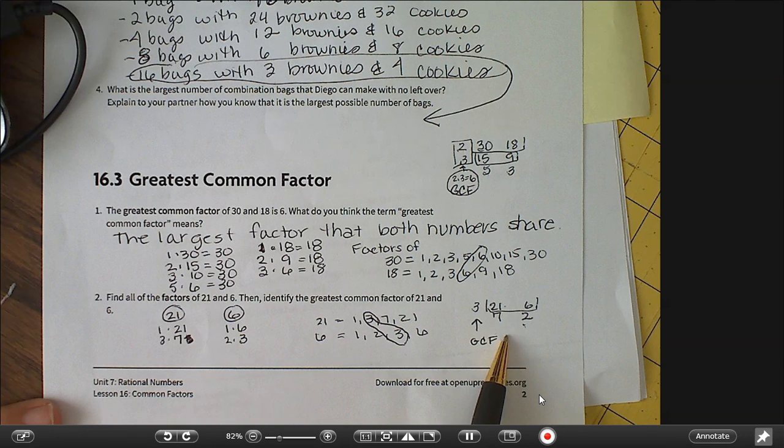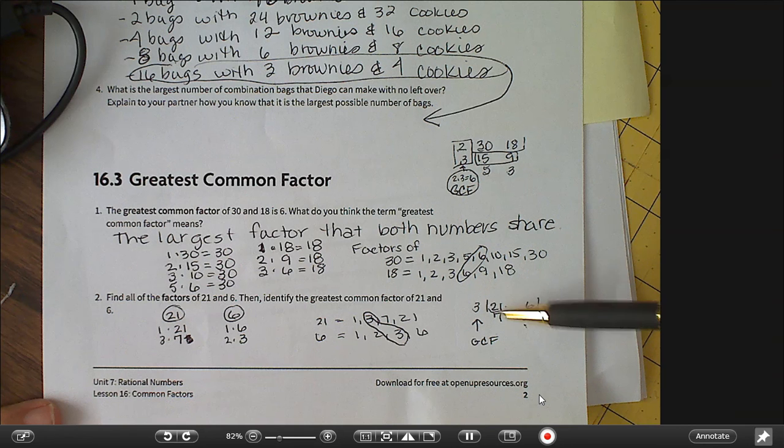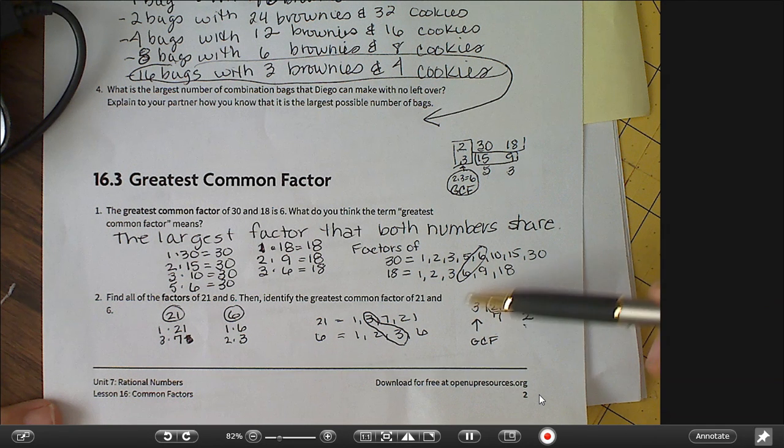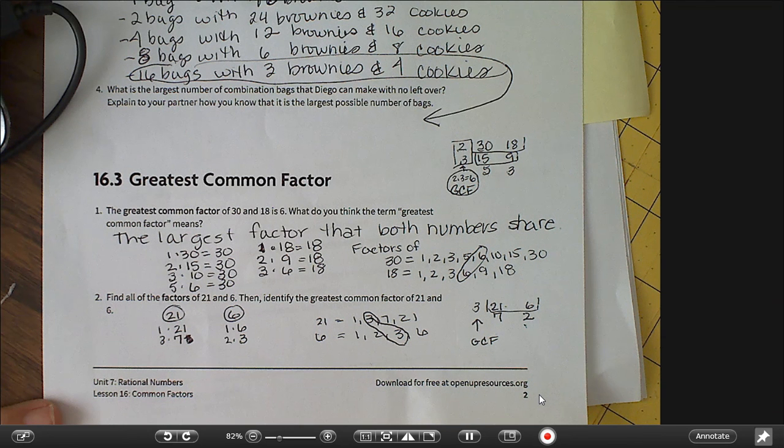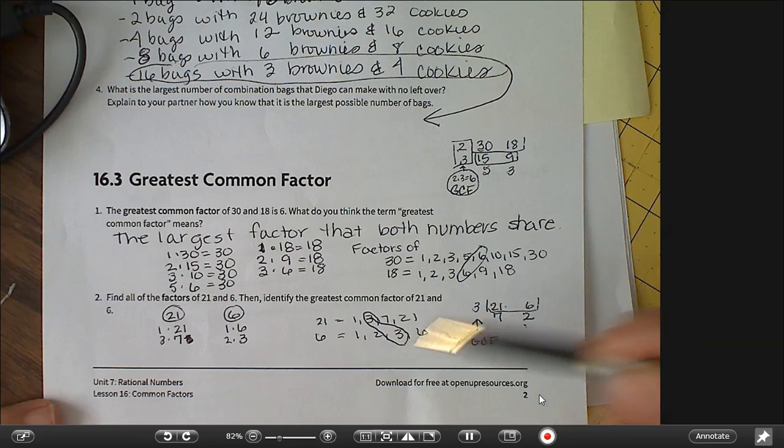And then I also show how you would do that with upside down cake method, which is putting the two numbers here. Neither is divisible by 2, since 21 is not, so we need to use 3. And 21 divided by 3 is 7. 6 divided by 3 is 2. And these are both prime, so we don't go any further. So there's only one number here. You don't need to multiply it by anything, but the GCF is 3, which confirms what we had done over here.